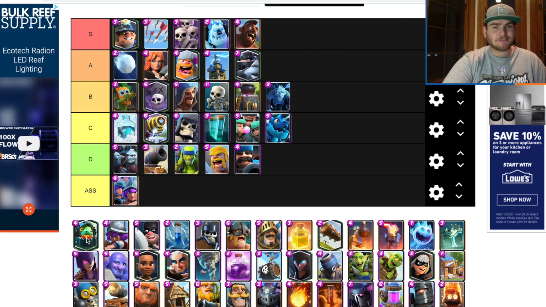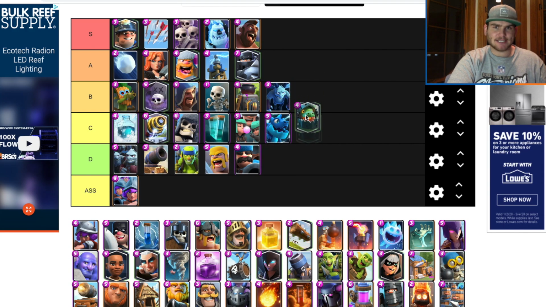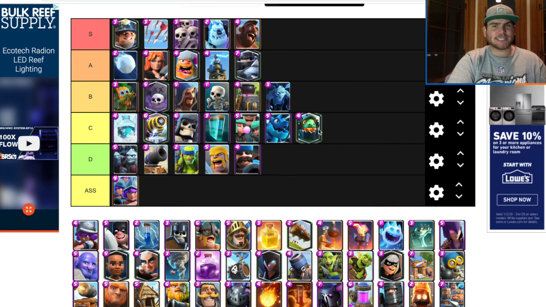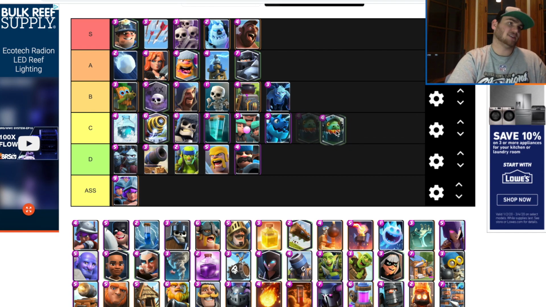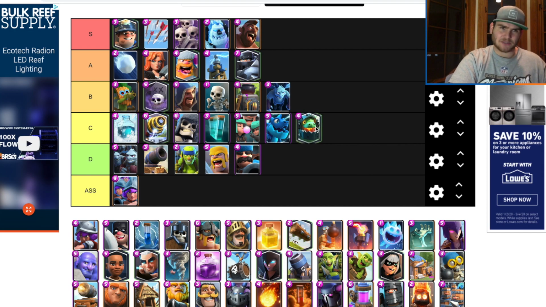But now we have Inferno Dragon, legendary card. I think it's solid, but nothing crazy. There's a couple decks that it's good in. The Lava Hound deck, like Lava Loon or some kind of Lava Miner deck. It's pretty good because it gets behind all that other junk, and if it gets locked on your tower with any amount of health, it's over. But I feel like it's so easy to distract, and it takes way longer to burn down enemies than an Inferno Tower, so I'm gonna go C tier with that one.